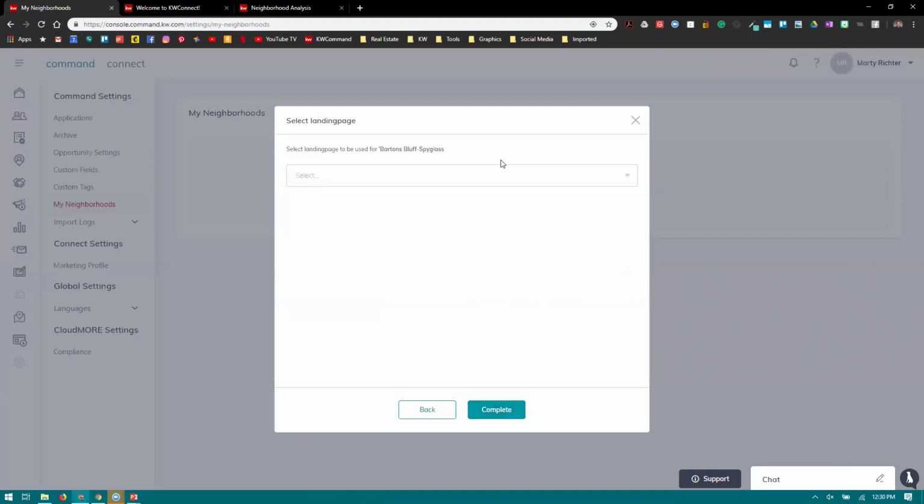But the idea is you'd be able to select a neighborhood and then go through and connect it to a landing page so that everyone with that address would get that landing page. That's going to be very similar to the question that you had asked, Sue, where you said, could you bulk add people? You'll be able to do kind of sort of that in here where it'll look at their address and be able to establish landing pages for their cities. It's not exactly like that, but it'll have a lot of the same functionality.